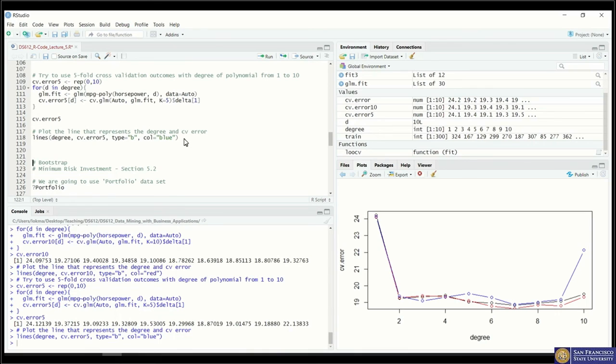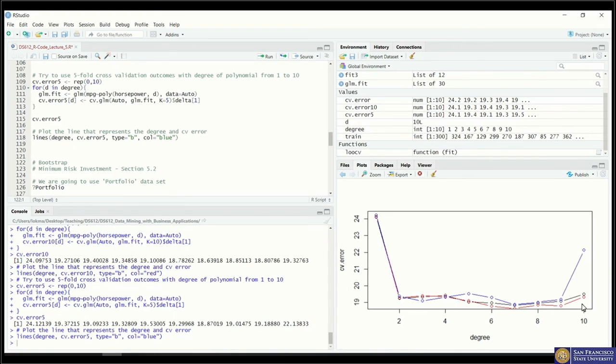The first term always generates the highest error. Starting with the second degree, the square term, we get probably one of the lowest errors we can get. After that, adding the third degree, fourth, fifth, sixth, seventh, eighth, ninth, and 10th degree polynomial terms does not significantly reduce the error of our models.